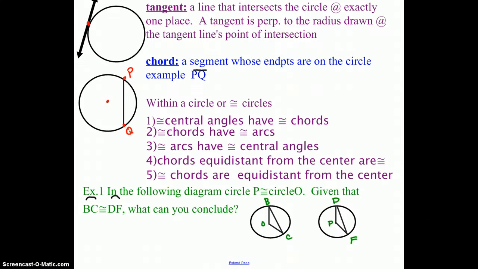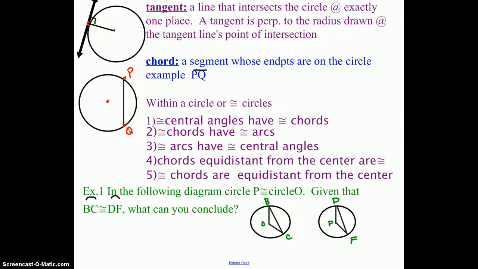So first of all, a tangent is a line that intersects the circle at exactly one point. I made this red here, but you can see this point right here is where it hits. Now, realize that it would have to be perpendicular to the radius at the center. So if this were my center, I could draw a line where you could tell where that tangent was. There would be a 90-degree angle there.